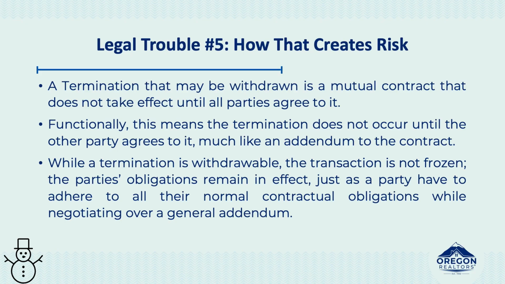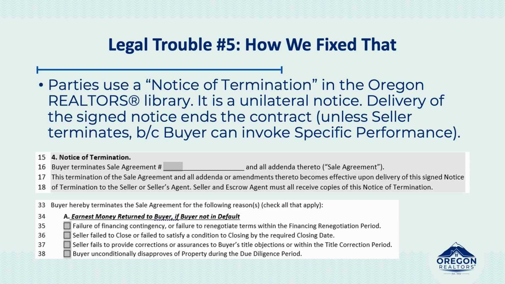And so our obligations continue as though we were under a contract with no pall or cloud of a termination over it. That means you may be stuck in a termination if the other party doesn't want to sign the termination agreement, and you can't come to mutual agreement on termination, and you can't unilaterally force the termination. That may mean that you're just stuck doing everything like you were under a regular contract, because the moment you fail, the other party can pull back their termination and put in a real one that's got a valid basis for it. The Oregon Realtors contracts create a unilateral notice of termination. It's not mutual. It's not withdrawable. When you send a notice of termination, you have terminated the contract.